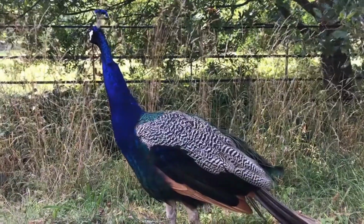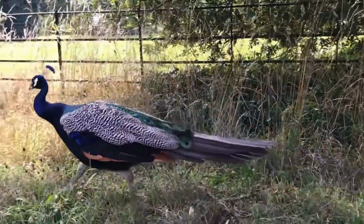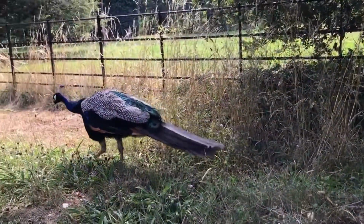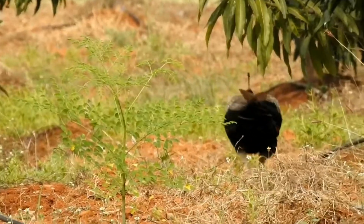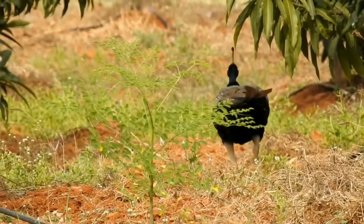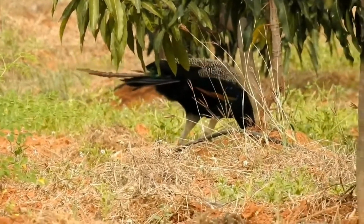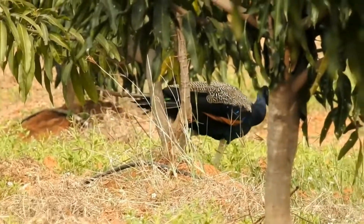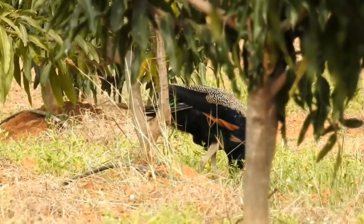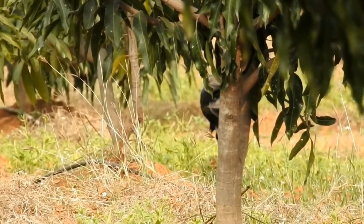The Indian peahen has a mixture of dull gray, brown, and green in her plumage. The female also displays her plumage to ward off female competition or signal danger to her young. Green peafowl differ from Indian peafowl in that the male has green and gold plumage and black wings with a sheen of blue. Unlike Indian peafowl, the green peahen is similar to the male, but has shorter upper tail coverts, a more coppery neck, and overall less iridescence.